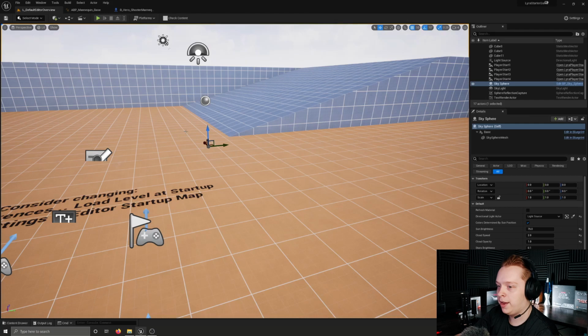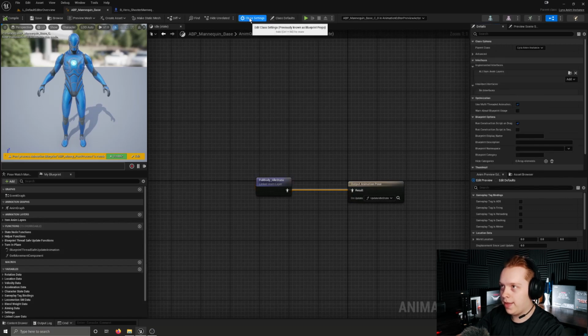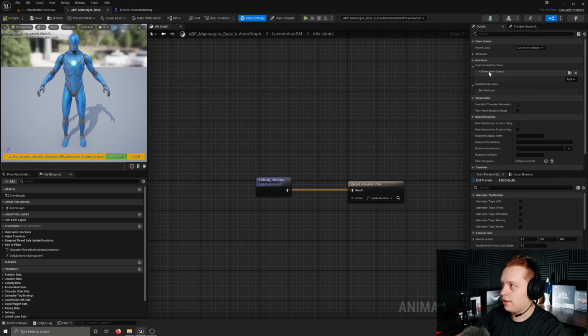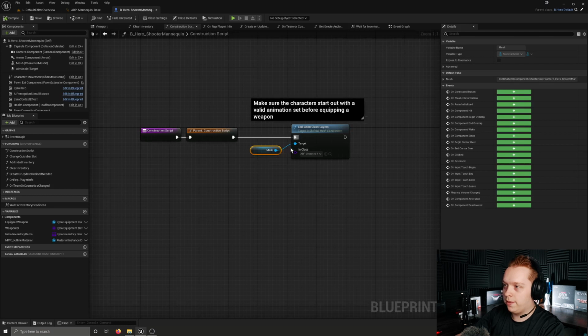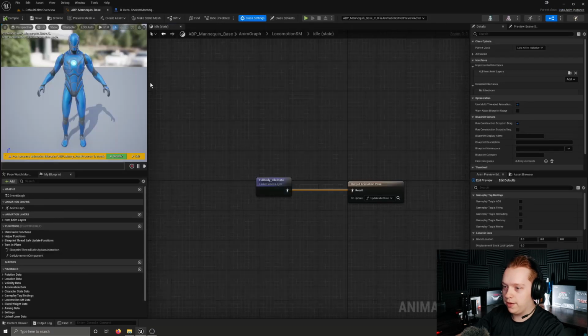And I've talked a lot about linked layers, but I haven't covered exactly how we get these linked layers to begin with. And we can do that by going to the class settings for an animation blueprint. Under interfaces, we can add an animation layer interface. In this case, item anim layers has been added, and to link the layers of one class to another, we have to add that same interface to the other animation blueprint.